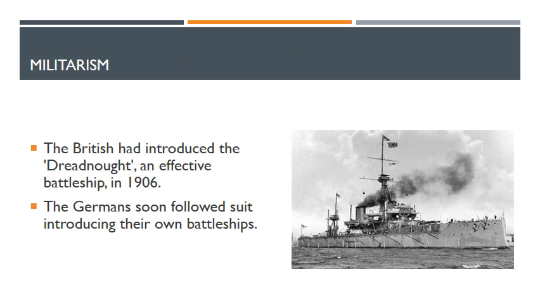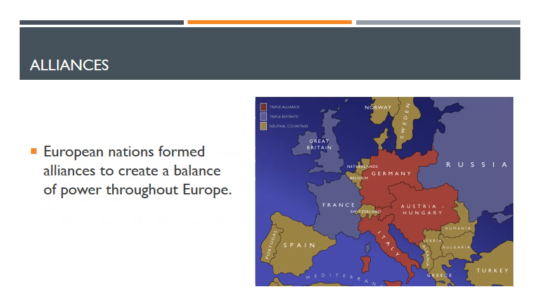In 1906, the British introduced the Dreadnought class battleship, a modern battleship in every sense of the word. As soon as the Dreadnought came out, all other ships were outclassed. The Germans, trying to keep up with the British Navy, soon followed with their own battleships. And here's the center part of the arms race. Britain builds the Dreadnought, Germany builds 2 battleships. Germany built 2 battleships, now Britain has to build 3, and the race and the size of the navies escalated.